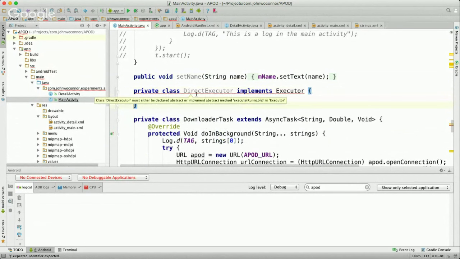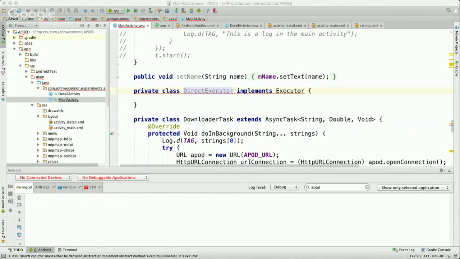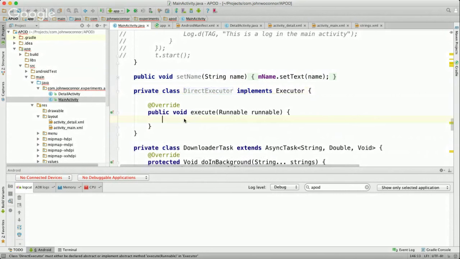That's how I knew that this was a Java construct and not an Android construct, because the package name tells you where it comes from. Using our Alt-Enter trick here to give us a hint as to what that red line means, we just have to implement the methods. And the method that we're going to implement here is the execute method. You can see execute just takes a runnable, and all we have to do is do something with the runnable. Something as simple as runnable.run. Calling the run method on that runnable is perfectly fine.